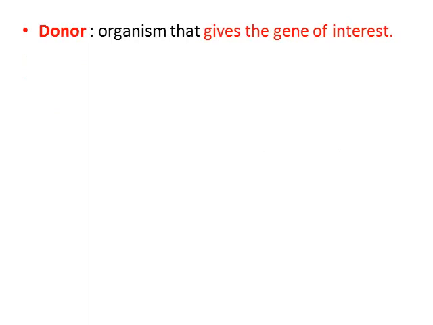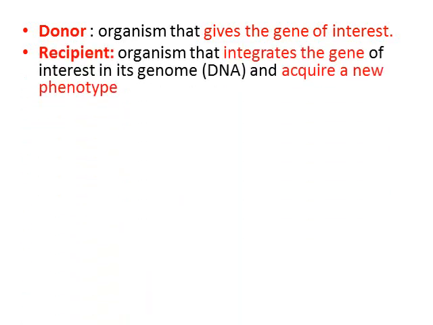We need to remember to differentiate between the donor and the recipient. The donor is the organism that is going to give me the gene of interest. The recipient is the organism that's going to receive the gene of interest integrated, put this gene into its genome and acquire a new phenotype.